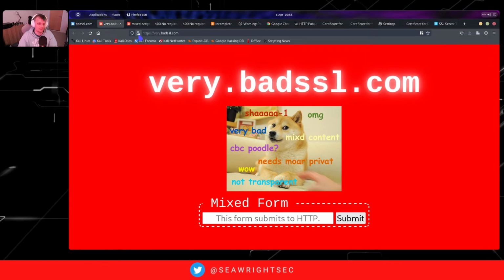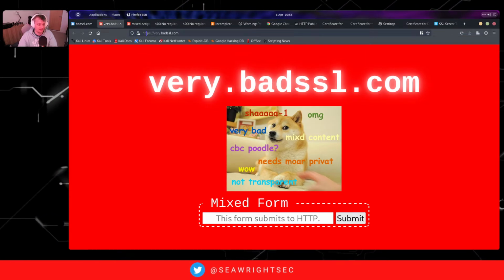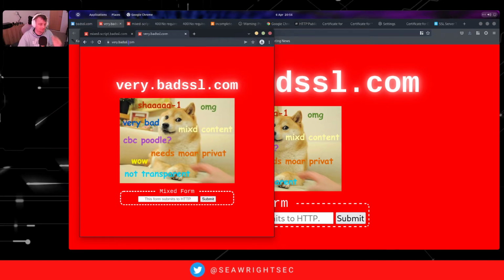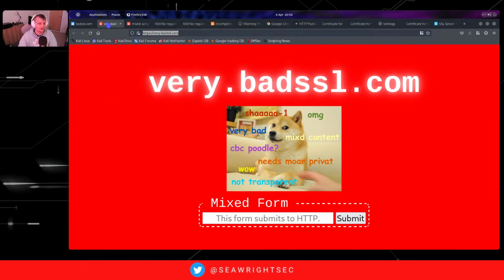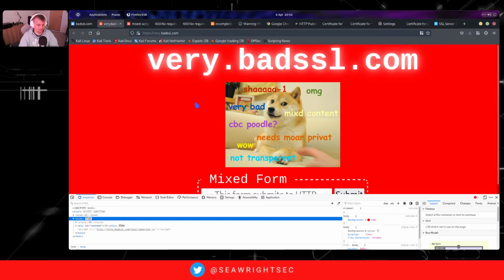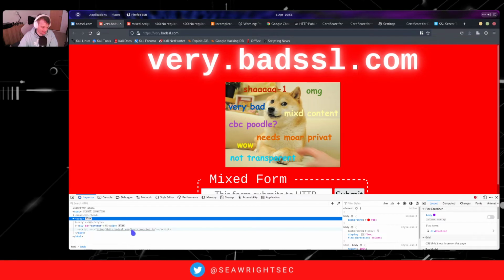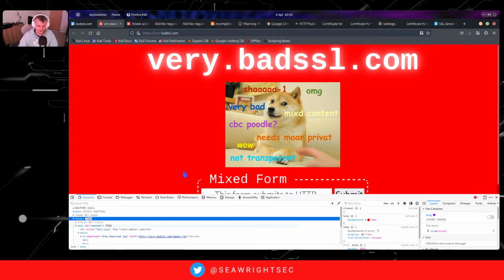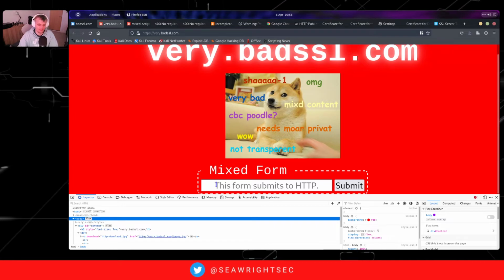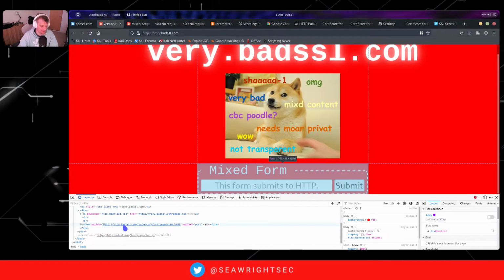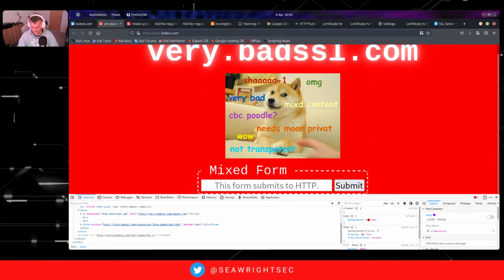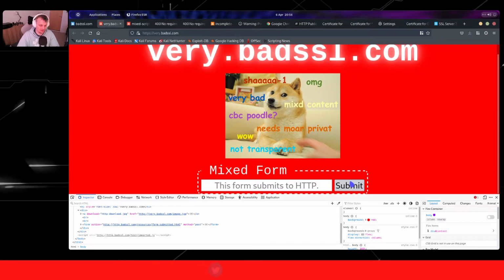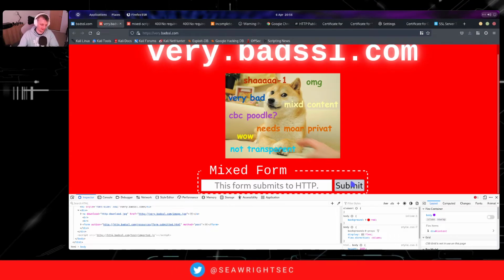So in the previous case, it was just a JavaScript file. And if we go look at Chrome, let's do that. Oh, Chrome still doesn't show that. So we still got that script, but then we also now have this image as well. And you also have a form, which should be down here, that is doing a POST to HTTP, which is bad. So if you imagine this is a login page, you're loading the page over HTTPS, great. But then you're doing a POST, say login, over HTTP, that way an attacker could steal your credentials.